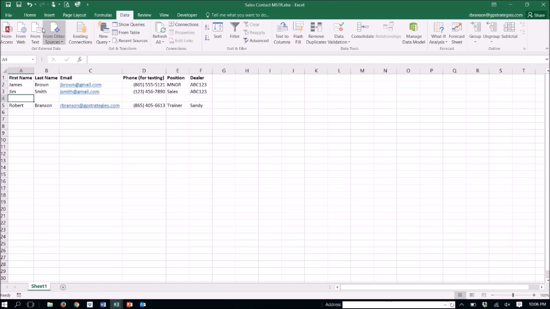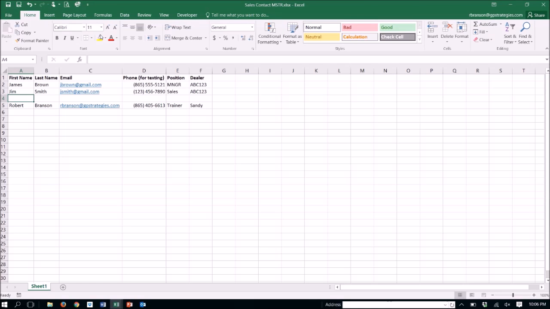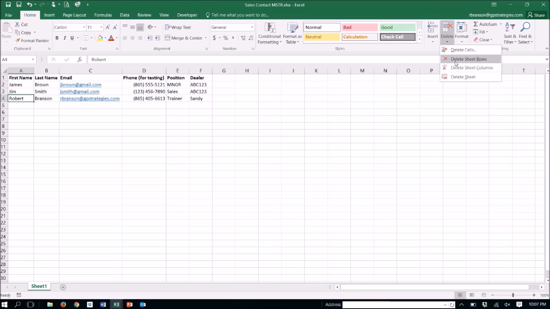And then from the Home tab, remember up here on our ribbon, File, Home, go to Home. Over here on the right-hand side, you're going to notice there's this little delete. You have Insert, Delete, and Format. So go ahead and click on this arrow right here, and it's going to give you a little pop-up window. We want to delete a sheet row. And you'll notice it'll get rid of that row. Row is gone. So all you have to do is highlight any portion of a row and then go to delete and delete sheet row, and it'll take it out of there for you.